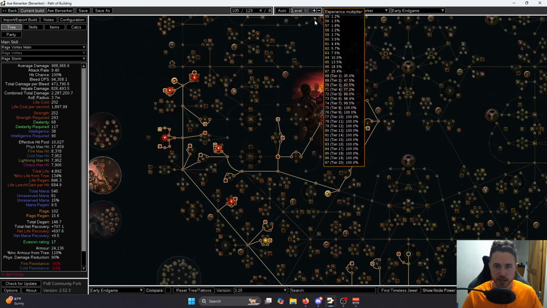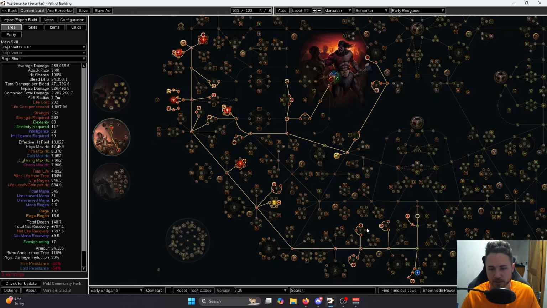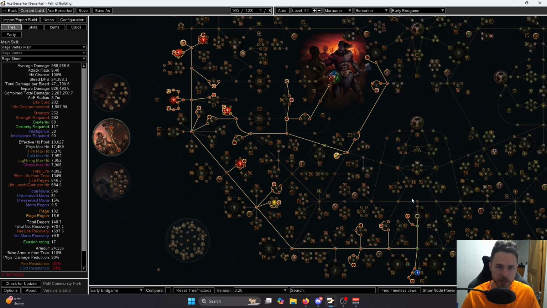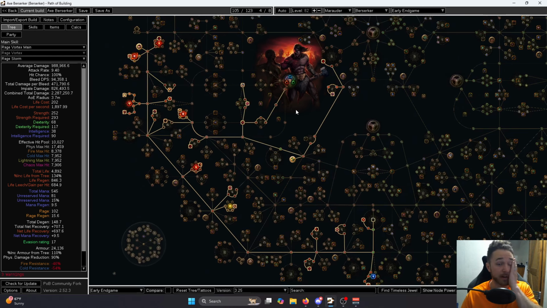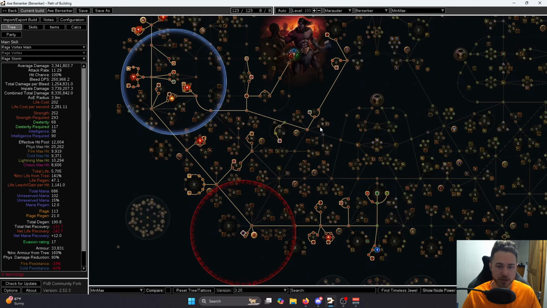Then sort of our early endgame look, level 80 here. That's about when I'll start getting into Impale. I'll have my Impale nodes, and I'm going to be using the Impale support. Don't know at which points I'll actually need or not need Unwavering Stance. We'll mess around with that. I'll get my Endurance charges going. Grab this Charge Mastery for increased duration because that's going to make things feel a lot more comfortable for various reasons on this build.